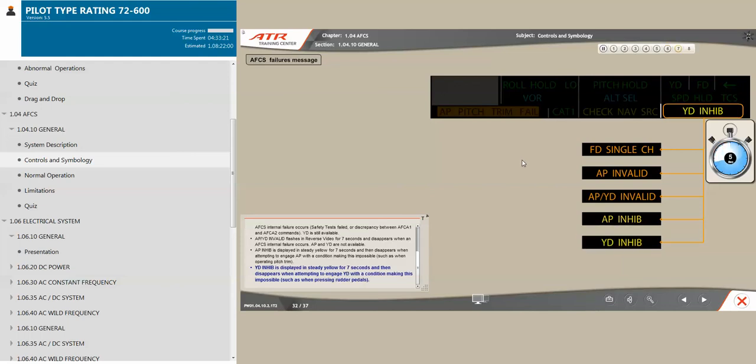Yaw damper inhibit is displayed in steady yellow for 7 seconds and then disappears when attempting to engage yaw damper with a condition making this impossible, such as when pressing rudder pedals. Speed hold inhibit is displayed in steady yellow for 7 seconds when speed hold button is pressed and conditions prevent speed hold engagement, applicable to Cat 3 capable aircraft.